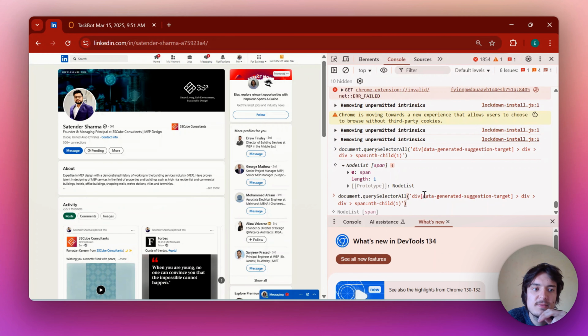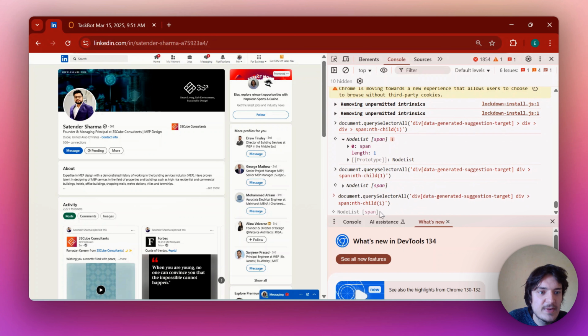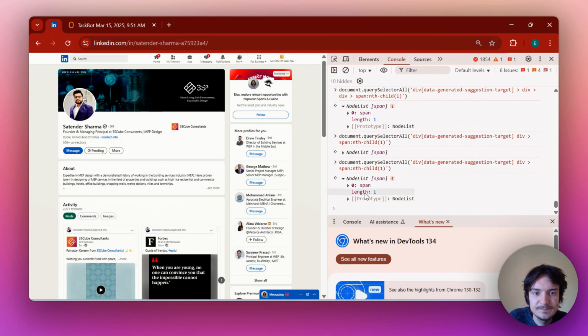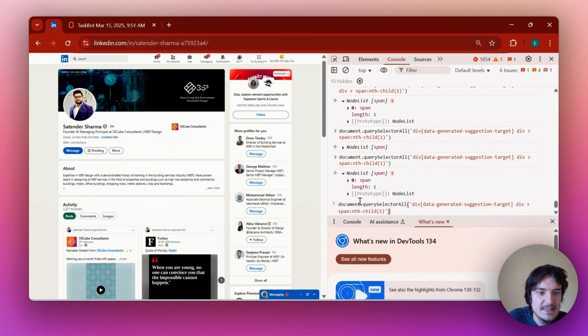I also always try to see if I can simplify it. Maybe I can remove this, but I think this will not work. Actually, it does. So I try now to remove some things inside to make it quite simple. I think this is a nice selector. It's not too long, and we have the complete span.